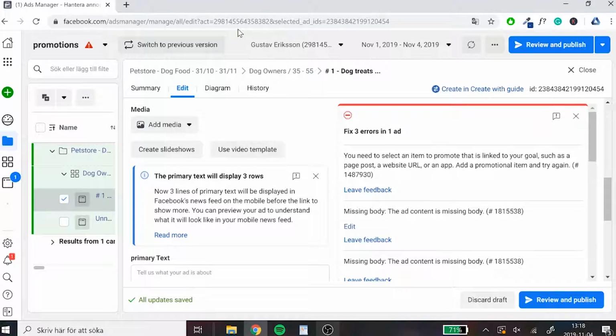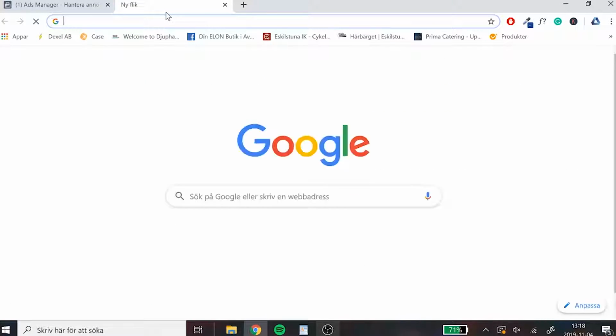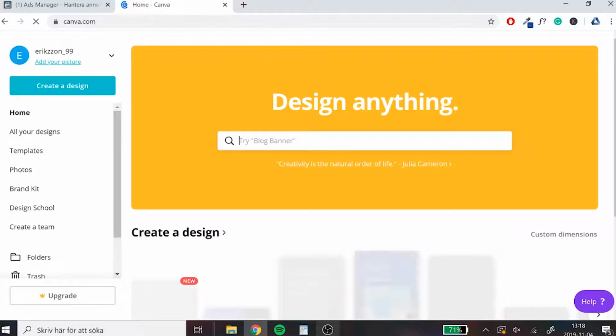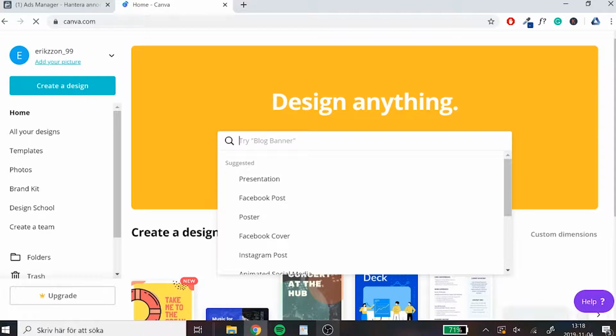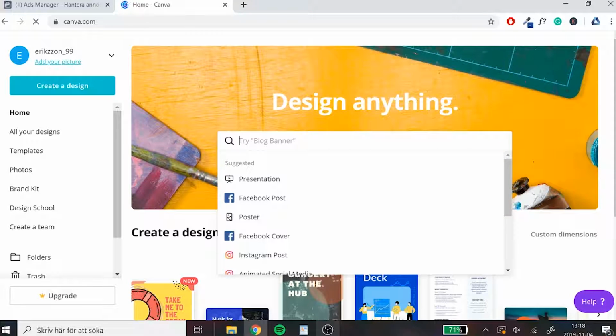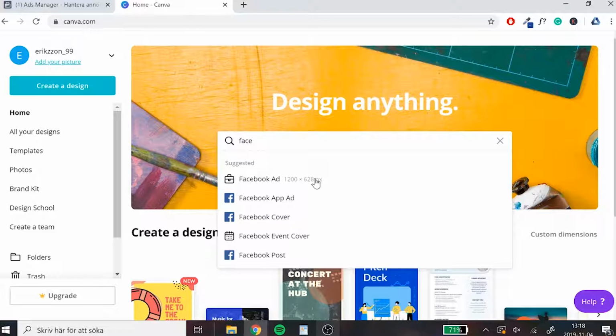Okay, so when it comes to creating an actual ad image, what I usually use is canva.com. On canva.com, you can basically create anything without having any previous skills in creating ads, and this is just a great way of creating ads if you don't have any knowledge in Photoshop. Normally I go for Photoshop, but if it's something easier, Canva definitely works for your Facebook ads.